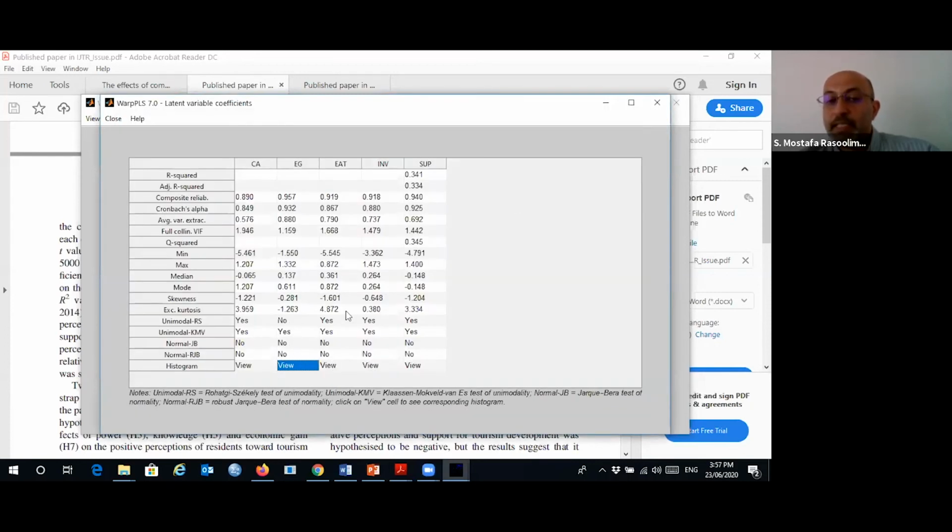So you can see different criteria for assessment of normality. If you want to report multivariate normality, you can use one of these methods. Which method, which approach we choose depends on your area.